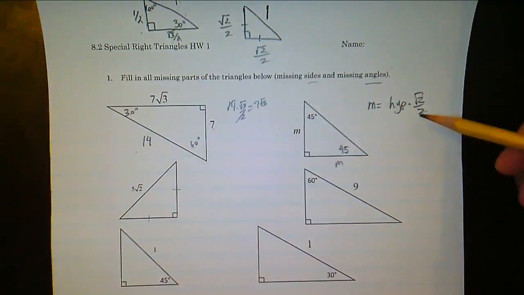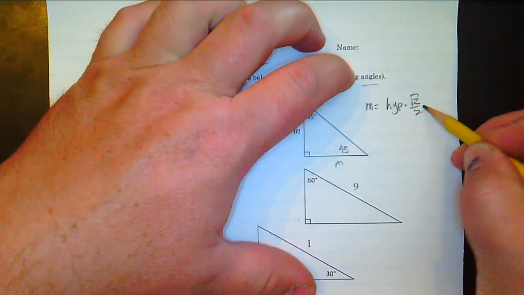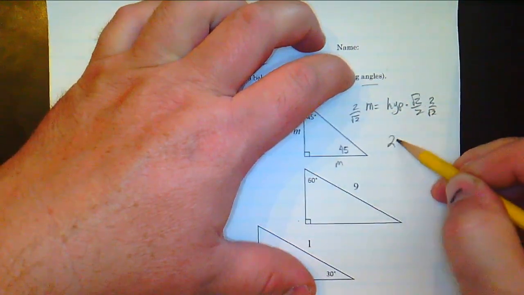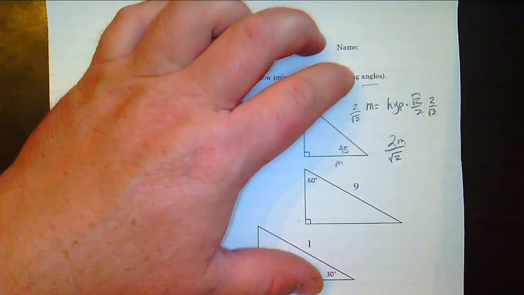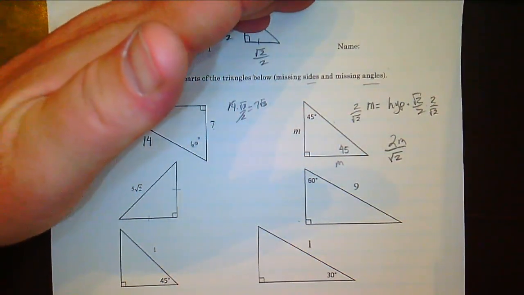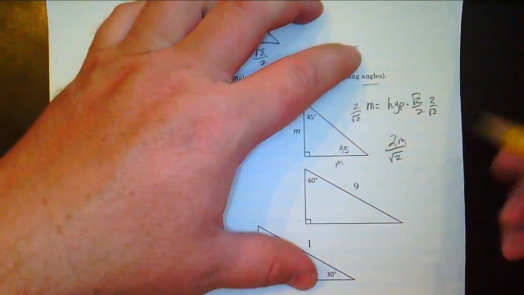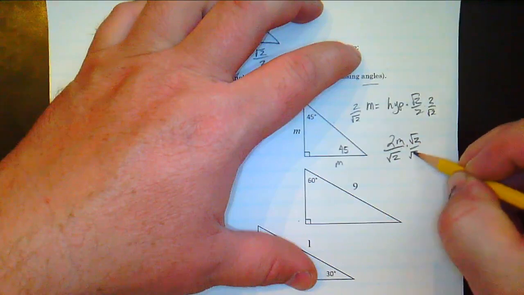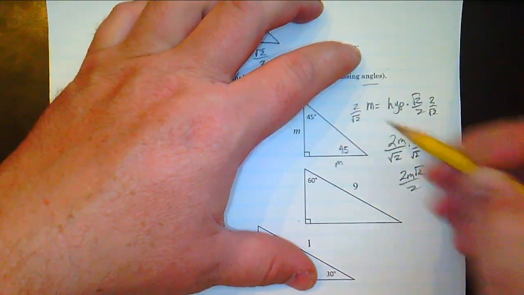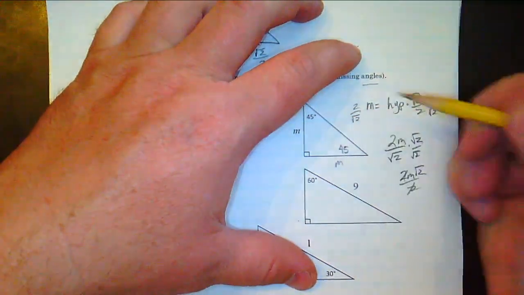Do you see? And I need to know what the hypotenuse is, so I need to solve this. So I'm going to multiply both sides by the reciprocal. Yeah? Like that. So 2m over the square root of 2 is the hypotenuse. This is the hypotenuse right here. But that denominator right there is irrational. We need to rationalize the denominator, so do that. So here's what we got. We got 2m root 2 over 2, so that just reduces to, I'm running out of room over here.